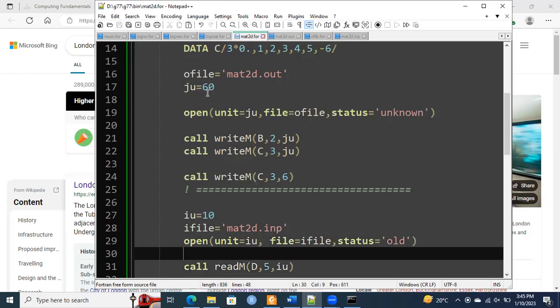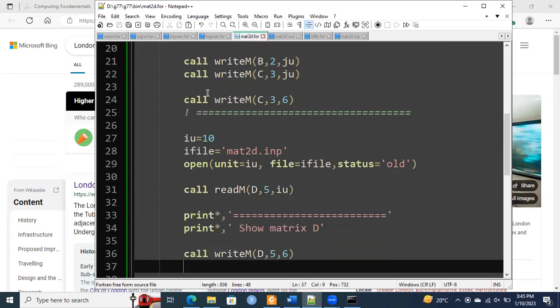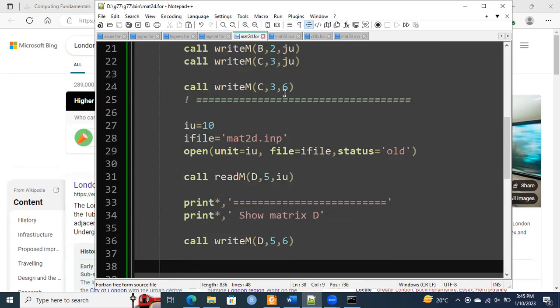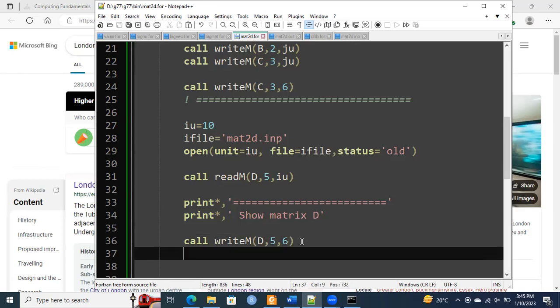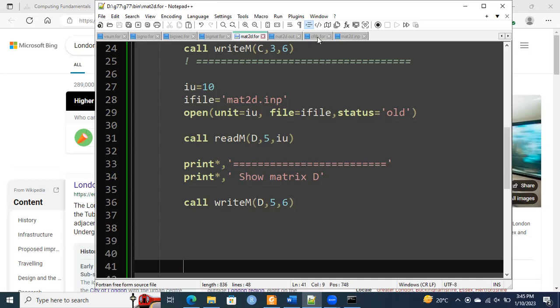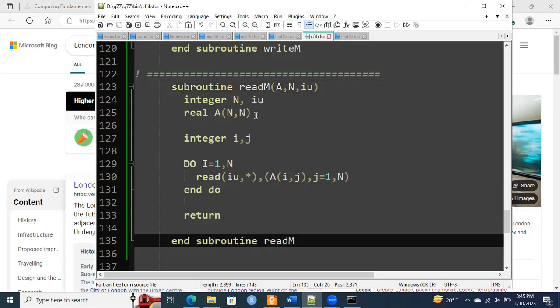And now IU input unit D5 IU, show matrix 5 by 5, and unit number is specified as 6. See the file ANIU read M return.